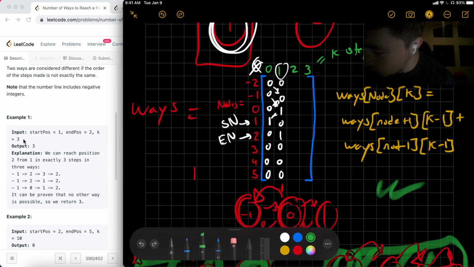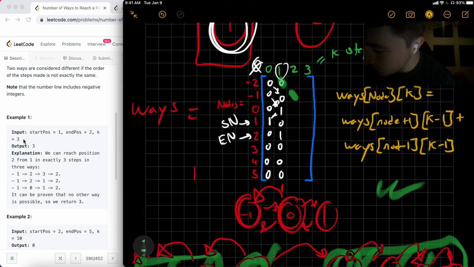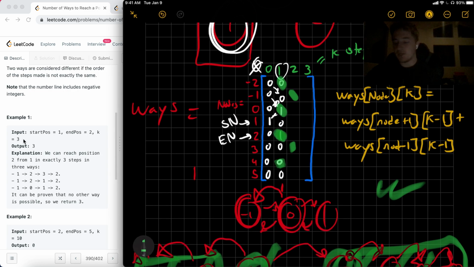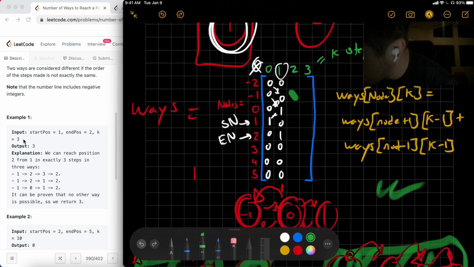The value for a node here is the sum of this value and this value, and that's true for anything. Because that represents going to a previous node using k-1 steps plus going to a subsequent node using k-1 steps, or a next node, if you want to call it that.